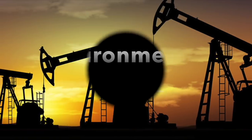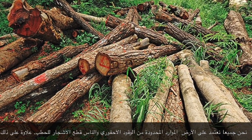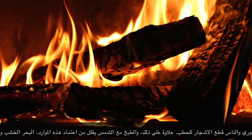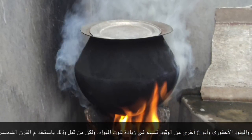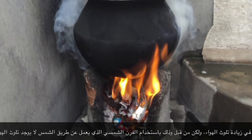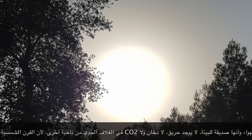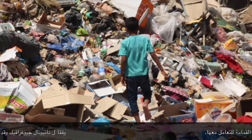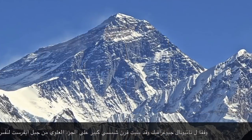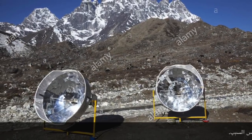Traditional cooking methods depend on the Earth's limited resources of fossil fuel, and people cut down trees for firewood. Cooking with sun reduces the dependence on these resources. Burning wood, fossil fuel, and other types of fuel contribute to increased air pollution. But by using solar oven, which works by sun, there is no air pollution and it is environmentally friendly — there is no fire, no smoke, and no CO2 in the atmosphere. Because solar oven uses clean energy from the sun, there is less garbage to deal with. According to National Geographic, a large solar oven was built on top of Everest mountain for this same reason.